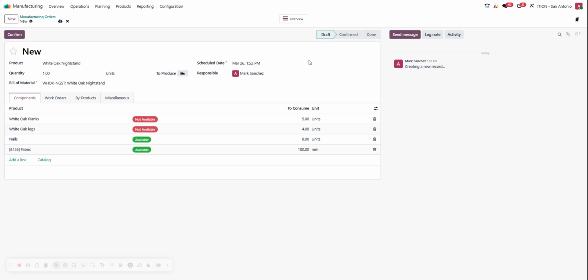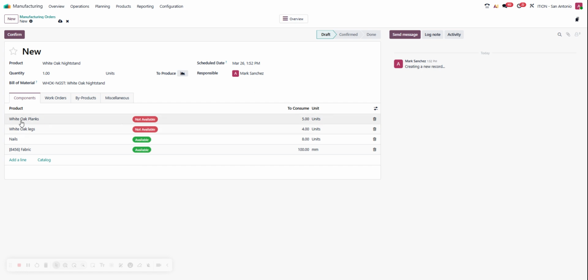The schedule date, which basically means when are we going to start with this manufacturing order, right? And the responsible, right? Who's going to be responsible for this manufacturing order, right? Which is going to be us.